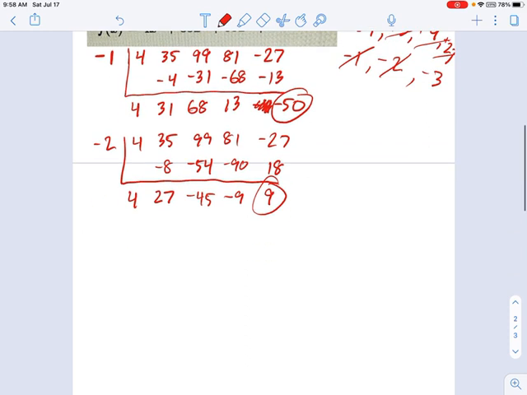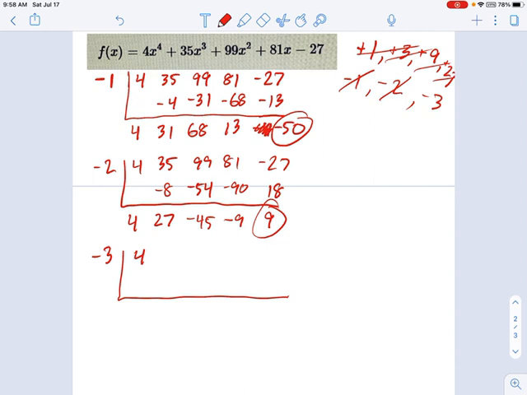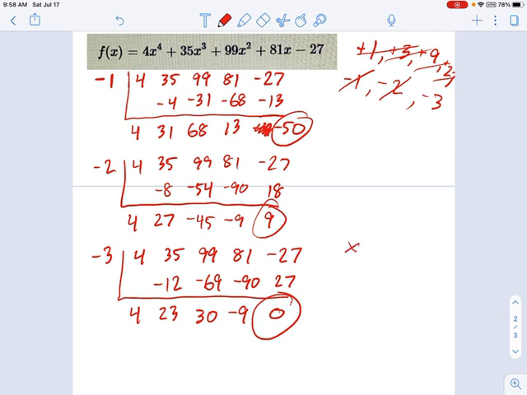Well, be patient. We'll get to it sooner or later. And usually, in a test, it's not going to be that bad. There's going to be one root that's going to work somewhere early on while you're checking. If you know how to avoid some checks that waste your time, like those ones I mentioned earlier. So here's the coefficients. I'm going to work through this again. 35 minus 12 is 23, times negative 3 is negative 69. That's going to be positive 30, negative 90, negative 9, positive 27. There we go. We got 1. So x equals negative 3 is a root of this thing, and now we can factor it.